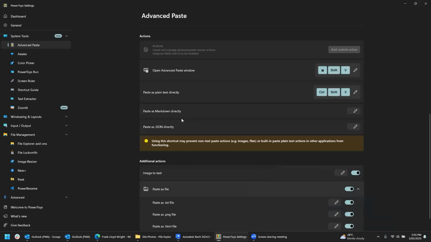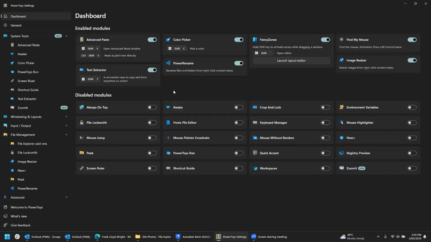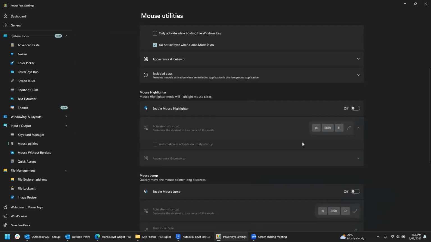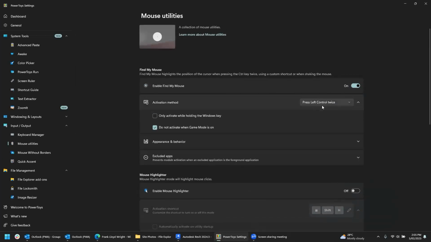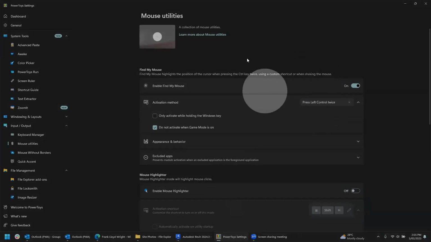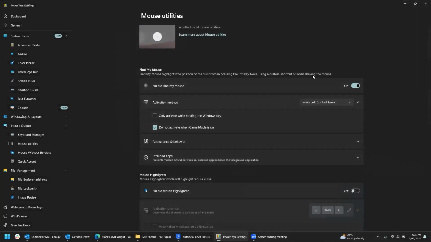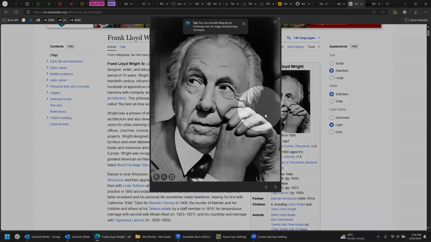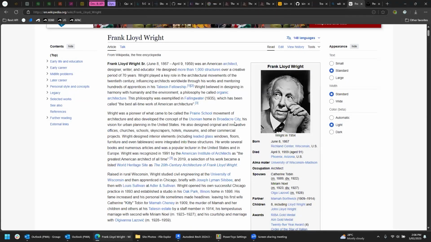All right, let's have a look at a very simple one, but it's pretty useful when you're doing presentations. It's called the Find My Mouse tool. And really all it is, if you hit the Control key twice here, in this case, we've got it set up like that, you'll notice a little highlighter that follows your mouse. So this is good during presentations when you're trying to bring people's focus to a particular part of your screen, to stop them from getting distracted. You can bring them into focus with where your mouse is currently at.